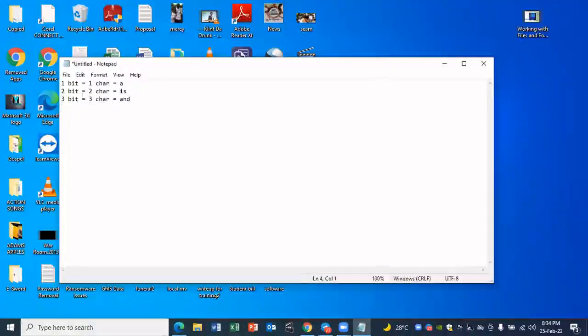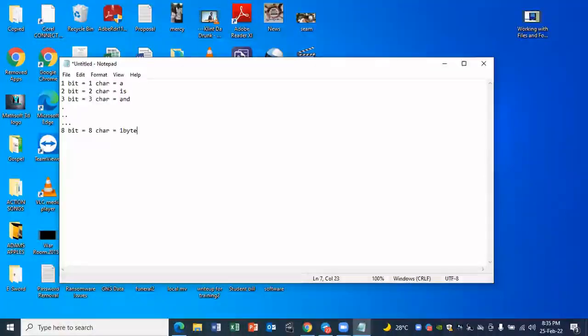So 8 bits is equivalent to 8 characters, and it's equivalent to 1 byte.